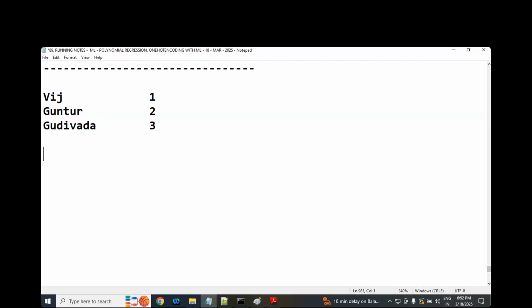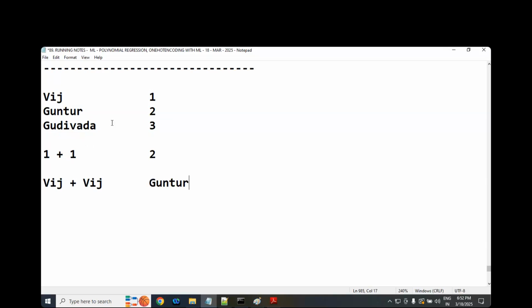In the back end, the ML algorithm will understand: 1 plus 1, what is the result, sir? In the back end it will understand that. If I combine Vijayawada plus Vijayawada, what result am I going to get? Guntur. It will understand it like that as well. That is a misunderstanding. Are you with me or not, sir? Is anyone from Vijayawada, Guntur? Oh, good, sir. Very good. Fine then.